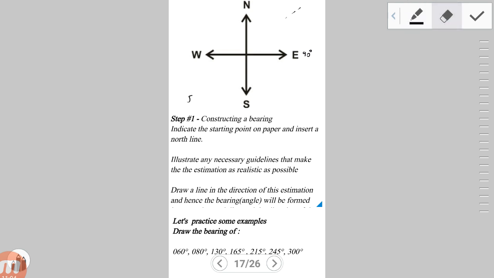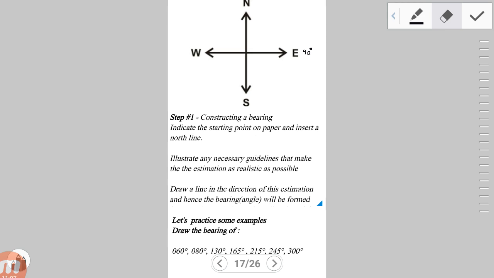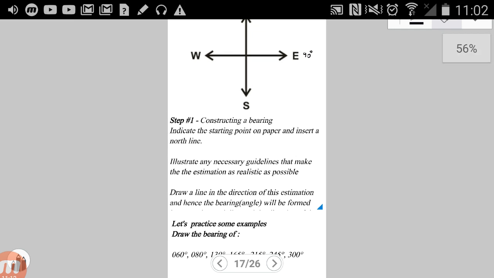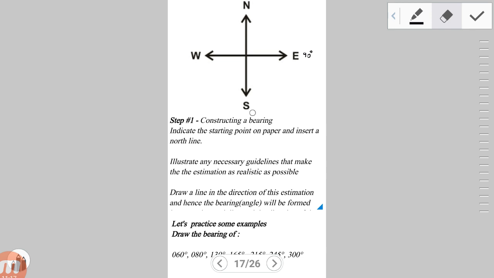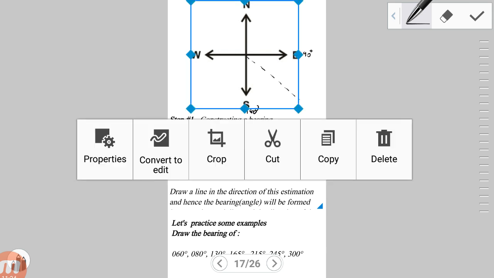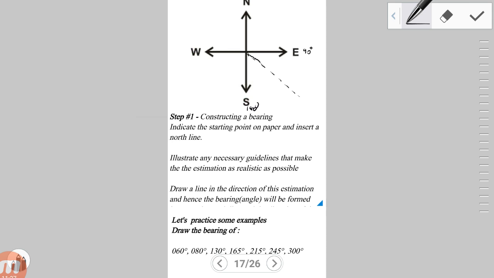So hope you're catching on. All right, let's just run through a couple more examples so you can get a little comfortable with constructing the bearing. 130 degrees. Now that's really, really close to a halfway distance between 90 and 180. So I know here that here is 180 degrees, and I know that 135 degrees is exactly between 90 and here. So 130 is really, really close. I could say it's really, really close to here. So you could almost say that it's really 135 degrees.